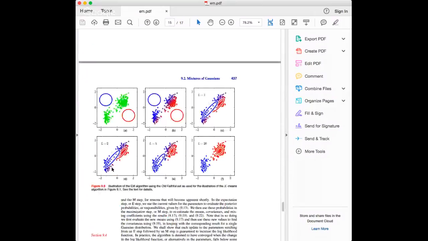So it uses the same data set to explain this algorithm. This time, we express each cluster not just by the center, not just the mean.